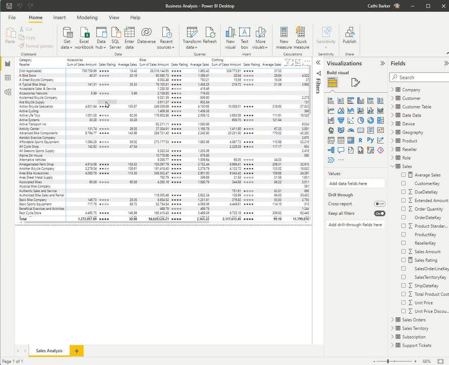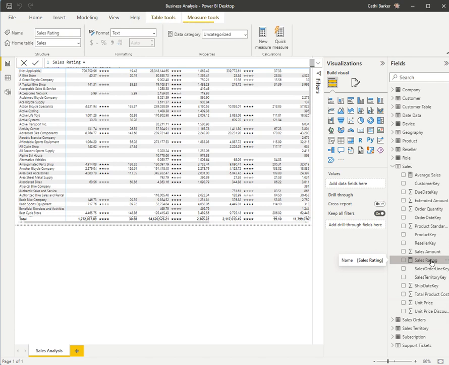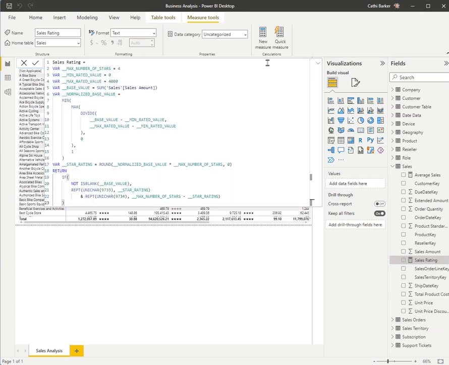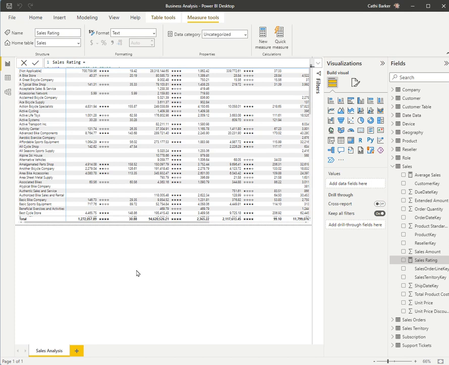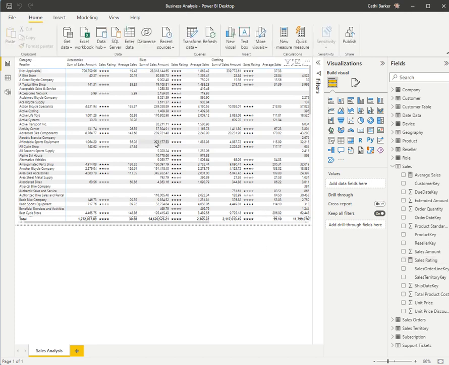And if they sold over 4,000, like this particular action cycle specialist did, then they would get 4 stars. But these guys only sold 131, so they got 0 stars filled in, so to speak. If I wanted to change the code, I could click on my sales rating and expand my formula bar and edit it. Maybe I'm going to make it that they have to achieve at least $5,000 worth of sales in order to get 4 stars. And then I hit the tick to accept that change. So you can actually edit. And if I then collapse that formula bar just by clicking it twice, click away from the formula bar, I can now see that if somebody earned over 5,000, then they would get 4 stars.